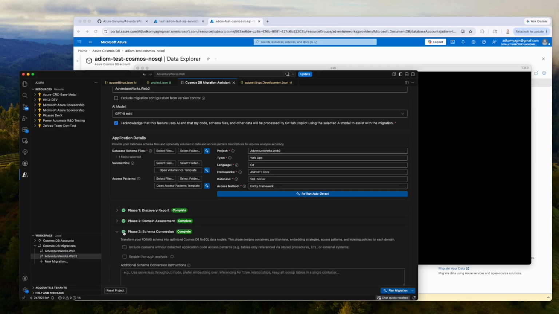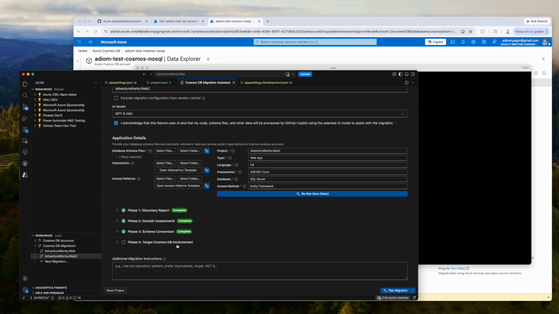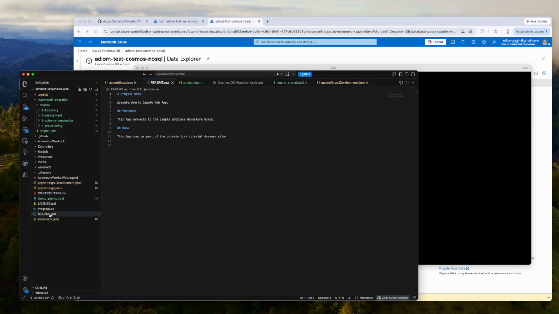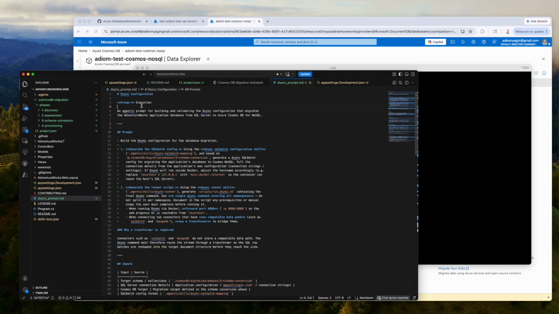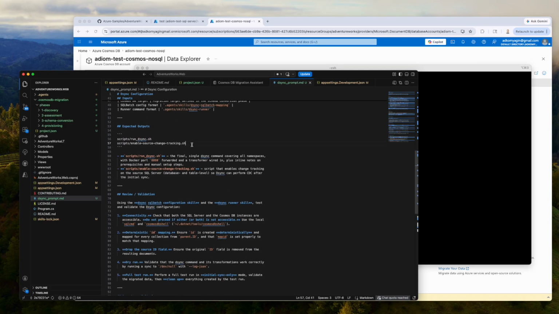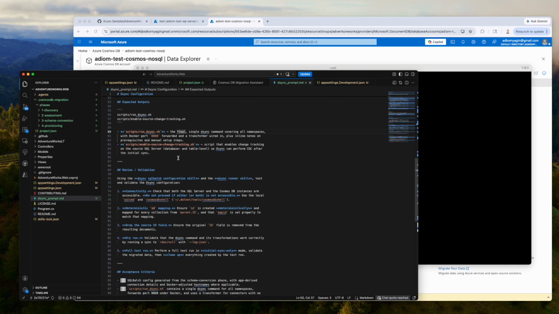After this process has been completed, we can see the artifacts that it produced. We can use these artifacts for our AI coding assistant to generate Dsync configuration for data migration from SQL to NoSQL, and also to validate that configuration automatically. This is our prompt for the AI coding agent. It should produce scripts that we can run, but it should also validate them autonomously.